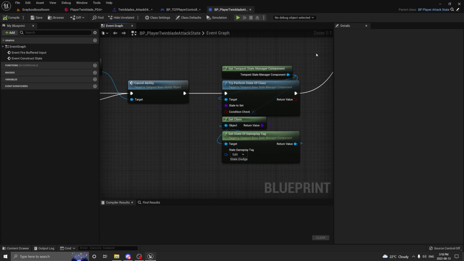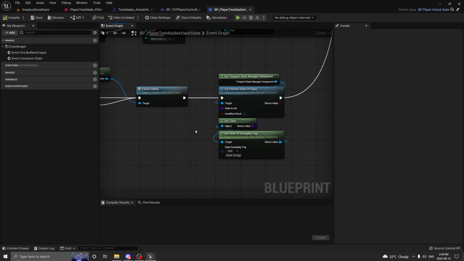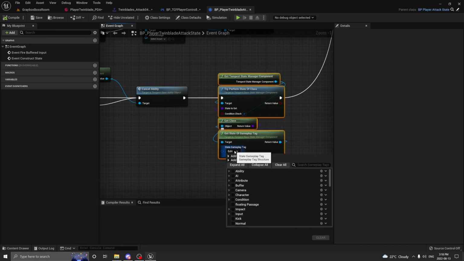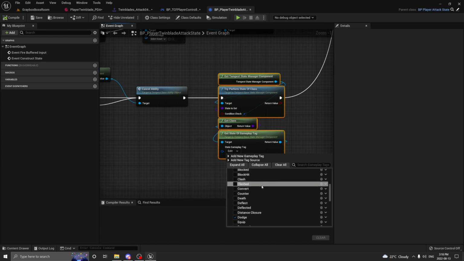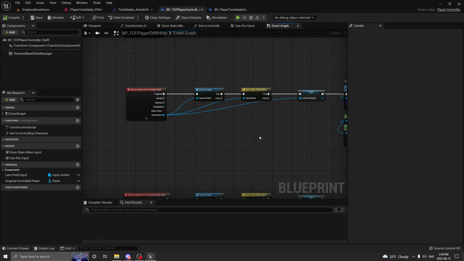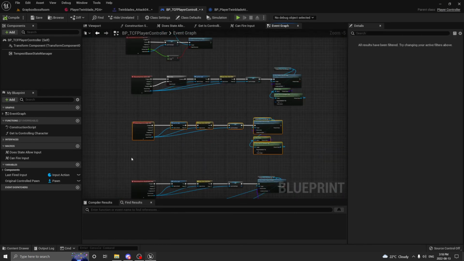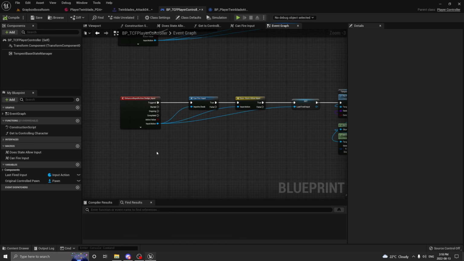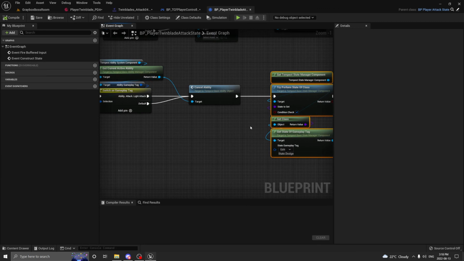That means, let's just say I clicked space in the middle of an attack. Let's just say I don't want him to dodge, I want him to do something else. Let's just say we have multiple states in here. Maybe I want to convert my weapon. I'm in the middle of an attack and I click the space. I want to convert my weapon. You could totally do that without relying on the controller settings. So that means unlimited possibilities for every active ability.